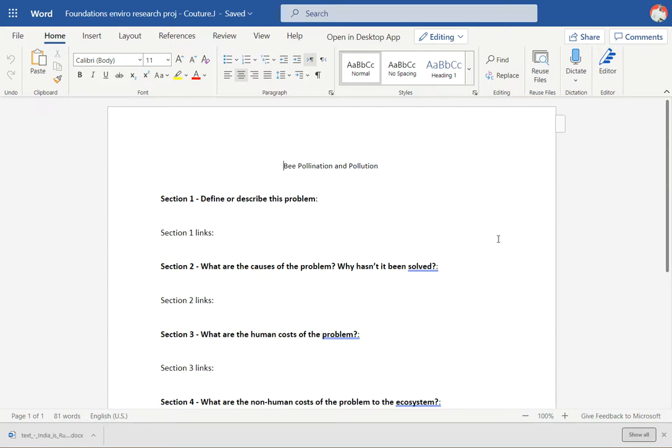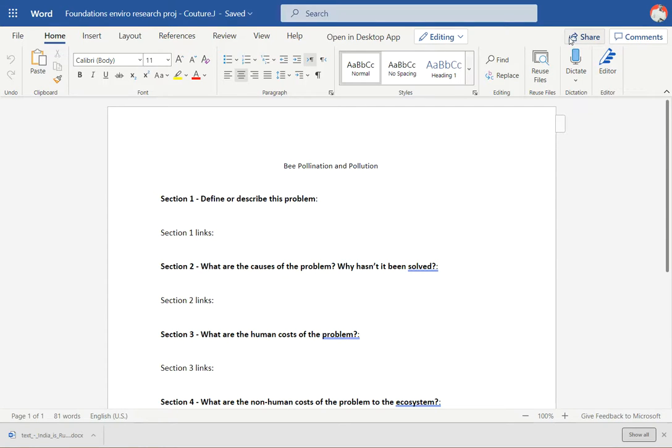All right, so the way to do that is as follows. I have the document open, but I, being the tech leader in my little team, am the only student who is going to share this document out, because only one student needs to do this. One student will make the file and then share it with the other people. So I've opened a copy of my own, and you can see I put my name on it up here just to make sure it's not the original. Maybe it'd have all last names for the group, whatever. Now I'm going to share this with the other students in my group so we can all work on this.